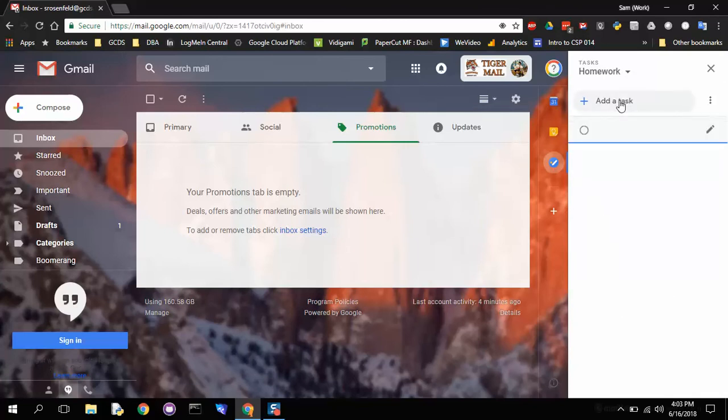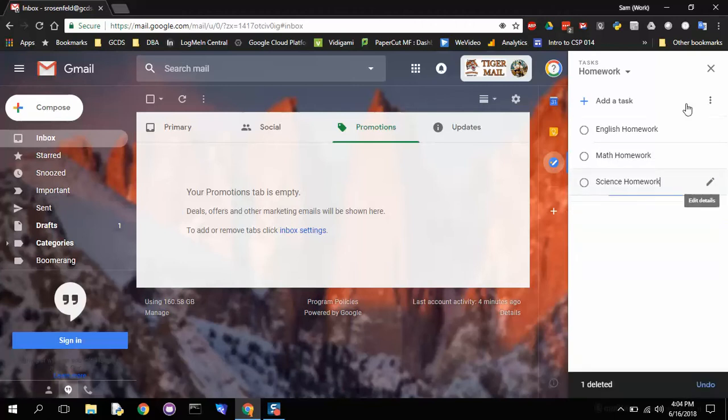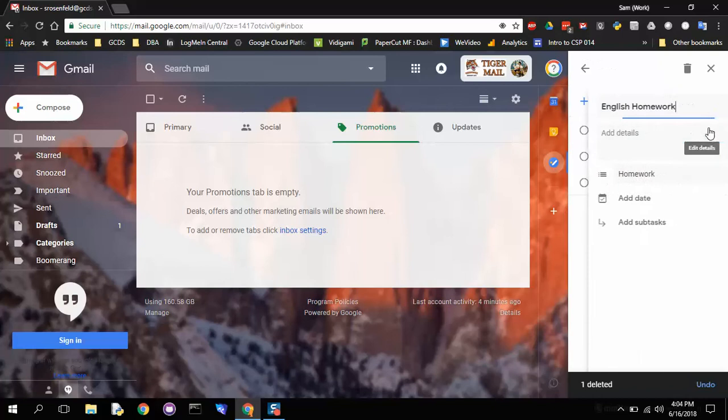So here I might do English homework, and maybe I'll add another one just to show you the difference: math homework and science homework. Okay, so inside of the English homework list, I can add subtasks.